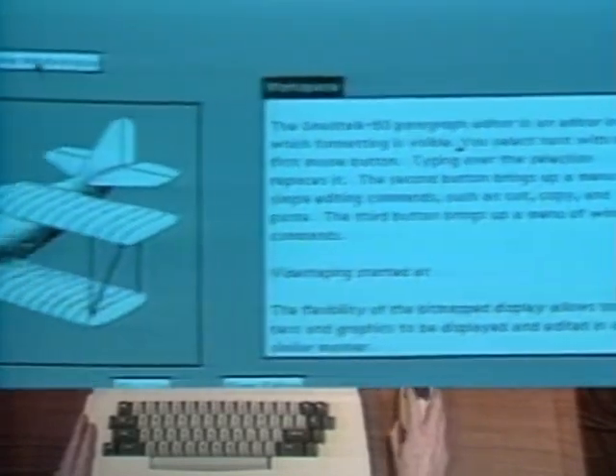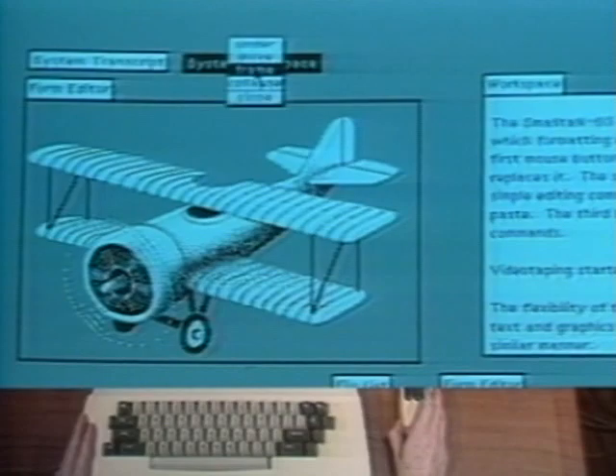I think mostly what we got in that hour and a half was inspiration — basically a bolstering of our convictions that a more graphical way to do things would make the business computer more accessible. After an hour looking at demos, they understood our technology and what it meant more than any Xerox executive understood it after years of showing it to them. They were copier heads who just had no clue about a computer or what it could do. And so they just grabbed defeat from the greatest victory in the computer industry. Xerox could have owned the entire computer industry today — could have been ten times its size, could have been the IBM or the Microsoft of the '90s.